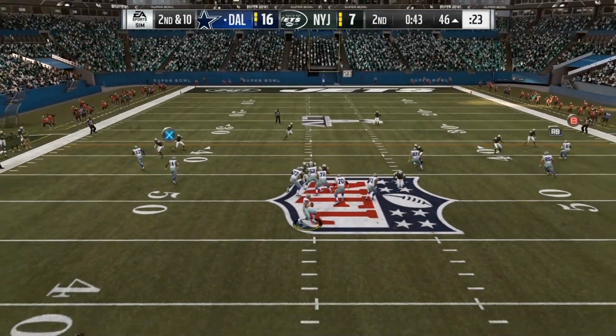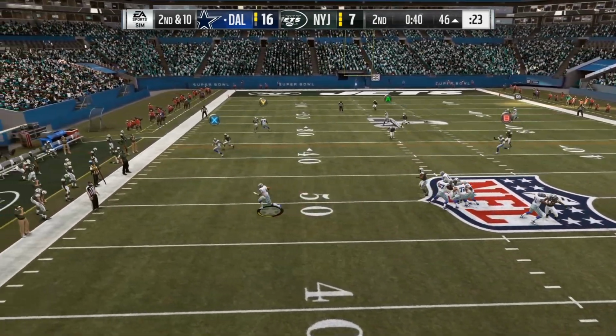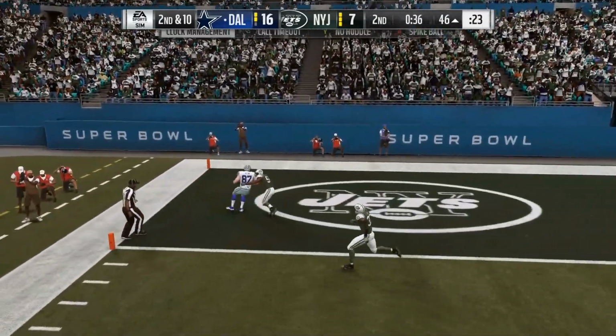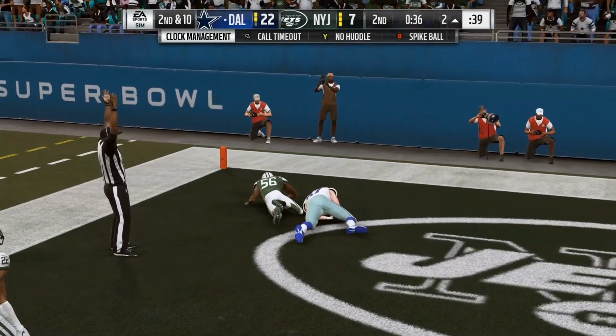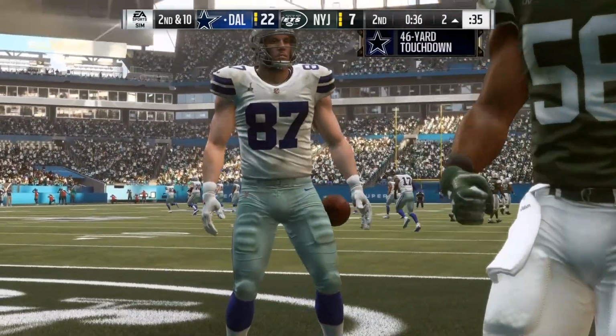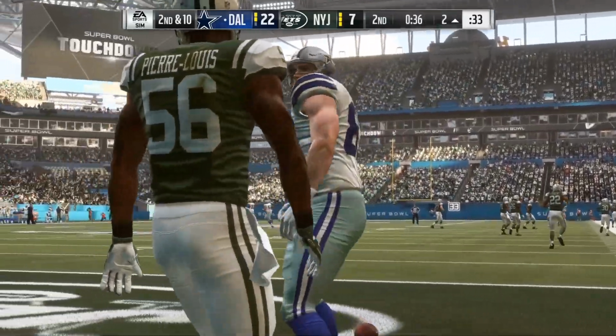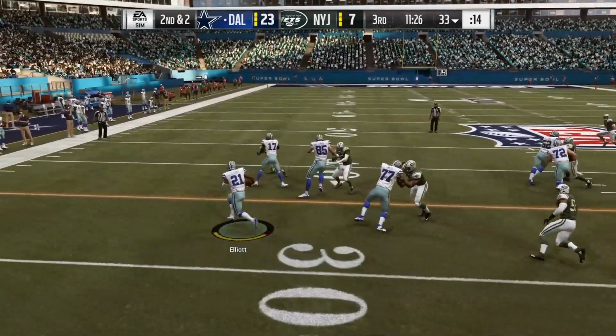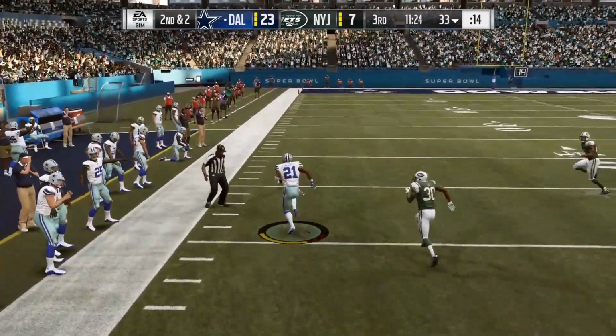And a play later, 2 plays later, you get to see this amazing play from Dak Prescott, finding his target, swing across the middle in the end zone to the left, touchdown Cowboys. Whatever it was, a 46-yard touchdown reception gives the Cowboys a 23-7 lead heading into halftime. So the first play from scrimmage, or second play from scrimmage, for the Cowboys into the second half.